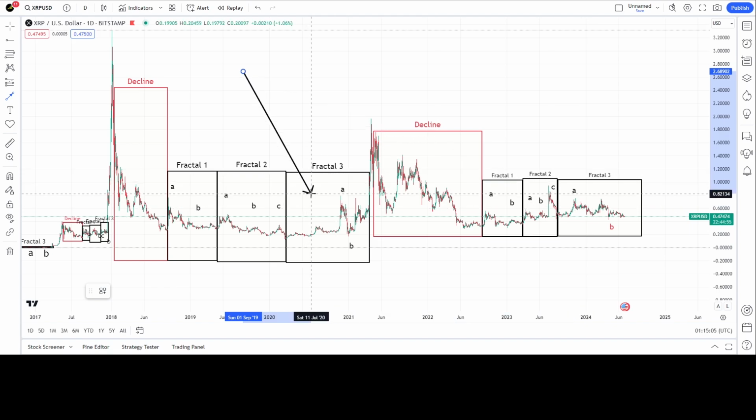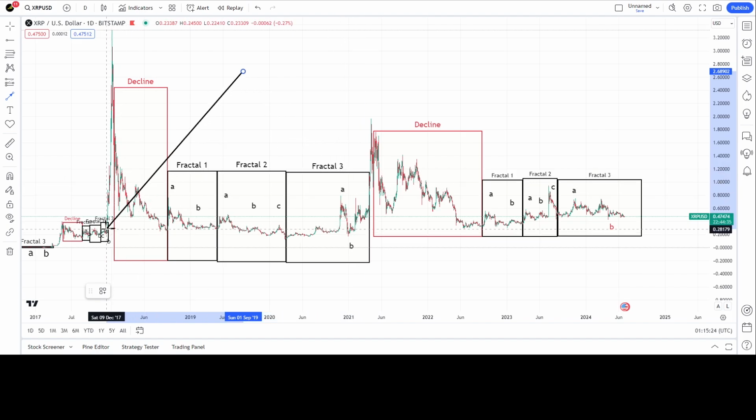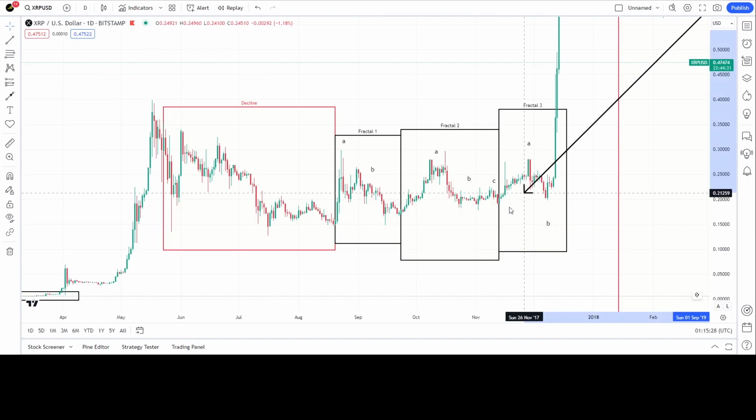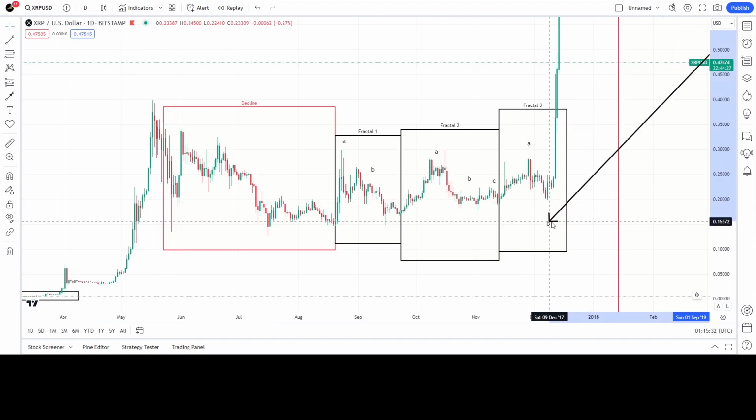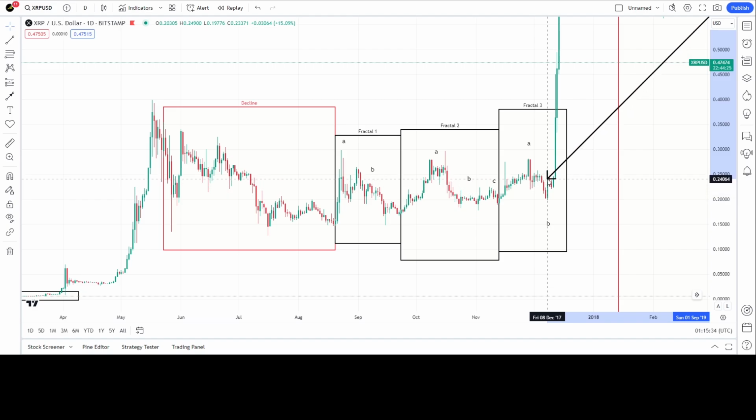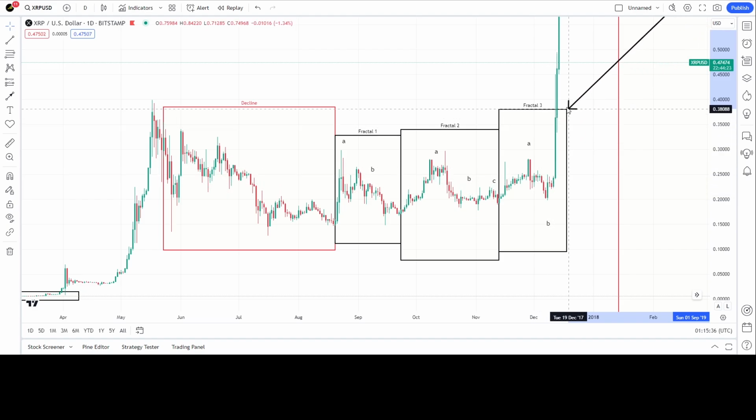Well, for those of you who follow this channel, you know. For those of you who are new, fractal 3 moves up to a peak, which is part A. It then crashes, which is part B. It then recovers, and then does a smaller correction, and then goes into the bull run. It does this every single time. If we were to examine this fractal 3 right here, you see the same thing. Price moves up to a peak, which is part A. It then crashes, which is part B. It then recovers, does a smaller correction, and then it goes into the bull run.